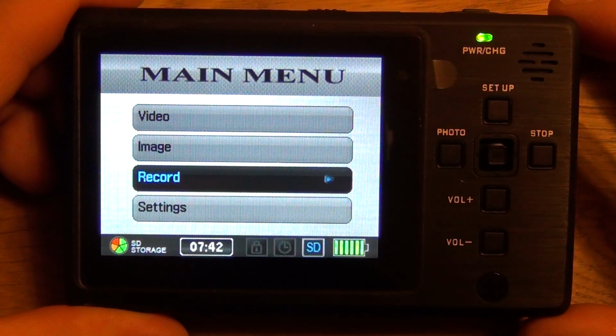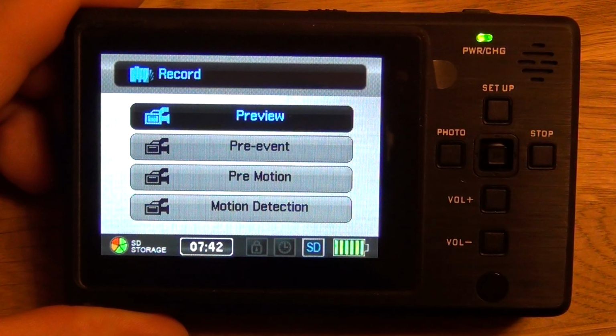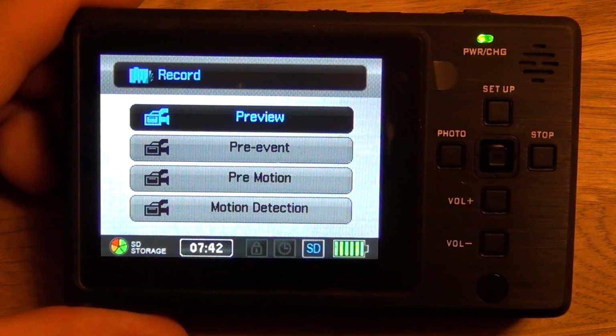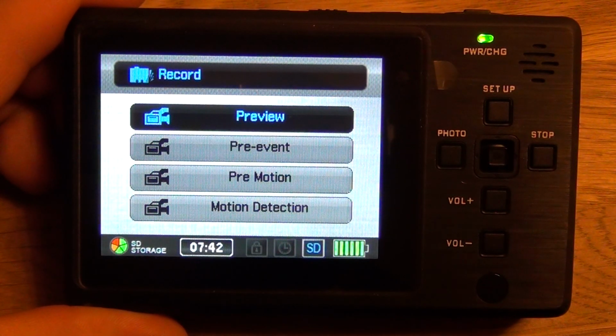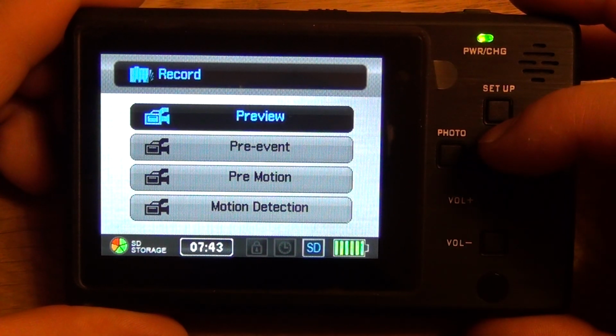Next, record. Record is where you'd go if you just want to record normal. So I'm on record and you can see it opens up the 4 different types of recording you can do. Preview, which is basically normal. Pre-event is if you've scheduled something to come on at a certain time, you can set a time difference. So if you set it to come on and record at a certain time, maybe 5 seconds before, it'll start recording. Also, if you press the record button, it will record whatever time difference you've set, and it can be like 5 or 15 seconds prior. So it just ensures that whatever you're trying to record, you do capture it.